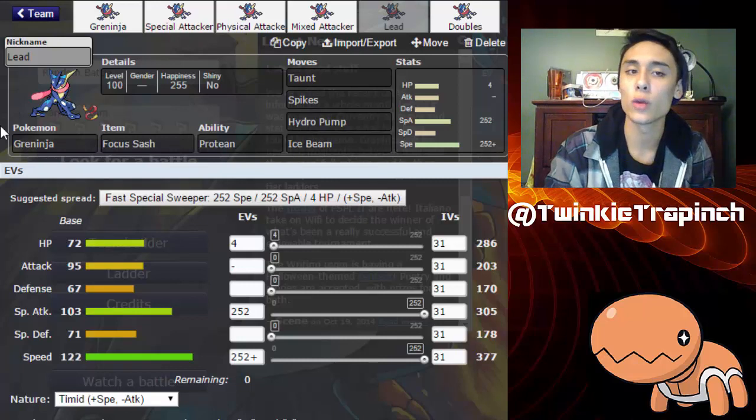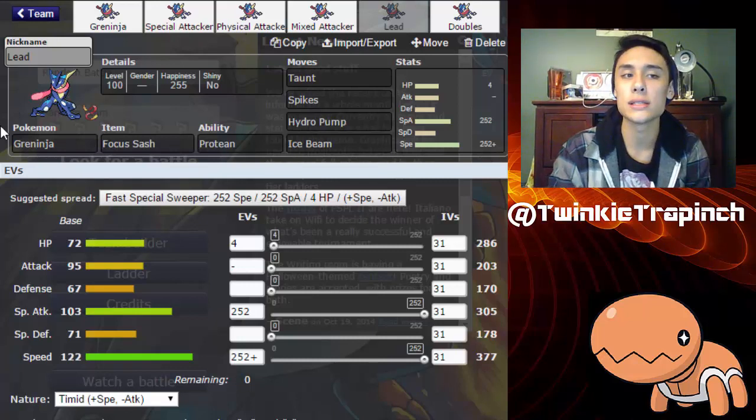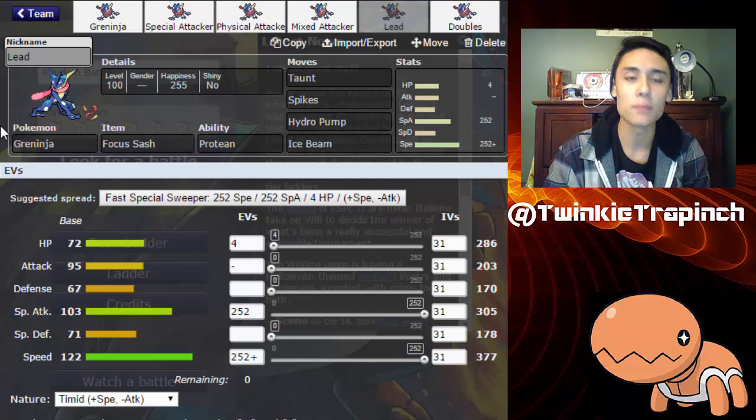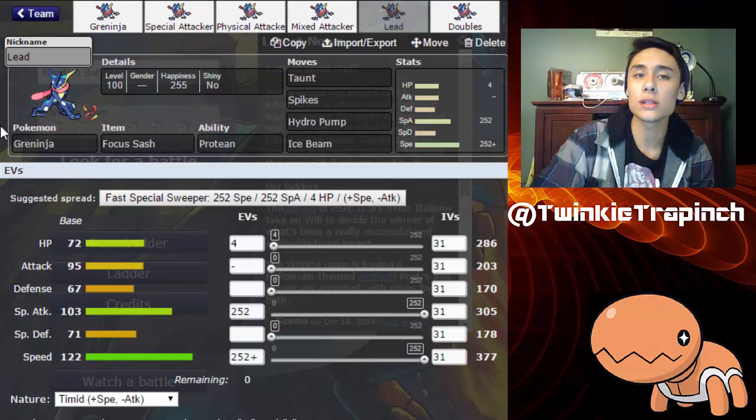For this set, you want to use Taunt first to get your opponent's setup screwed up, and then they'll have to switch out. During that switch, you can set up Spikes, and then you can proceed to either switch out or KO them with Hydro Pump or Ice Beam. And it works very well.